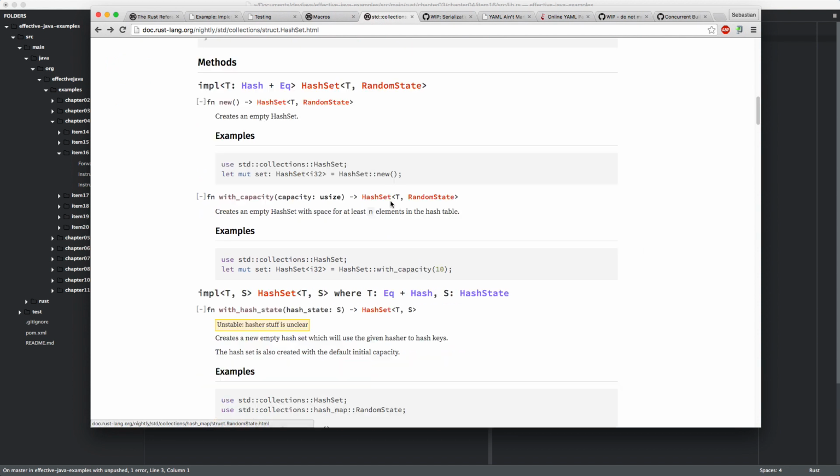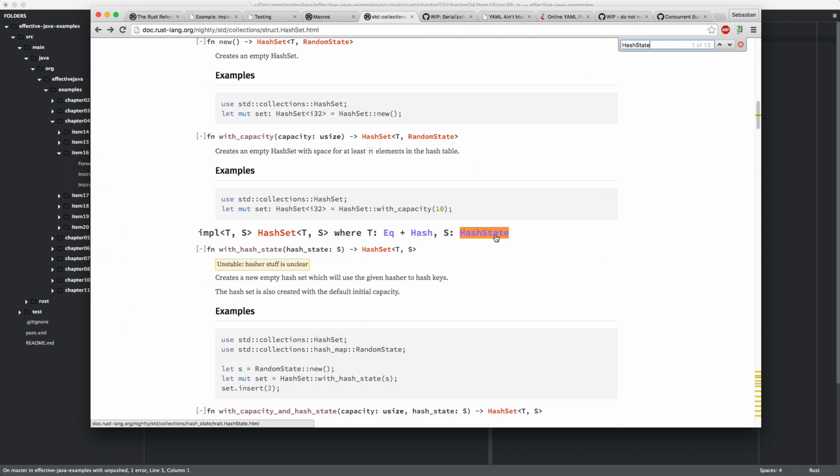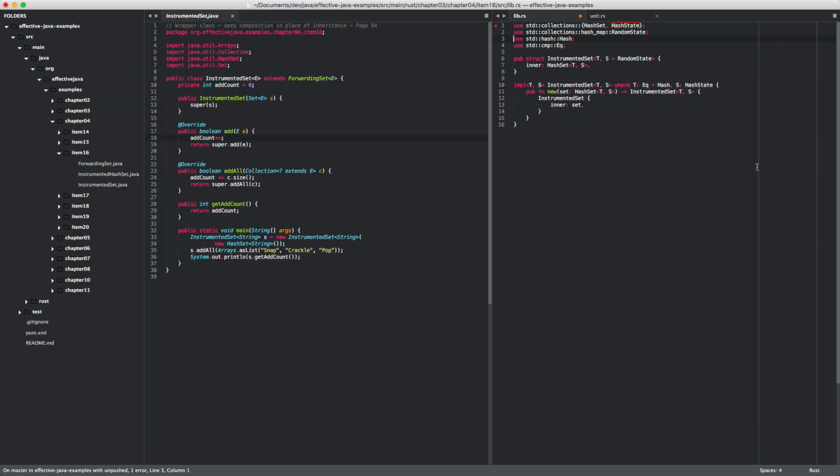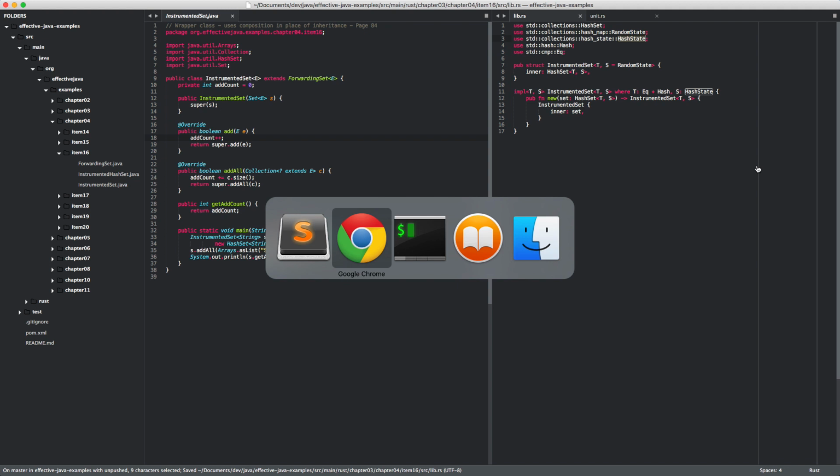Hash. It's coming from collections hash state. Okay. Once again, no luck. Use std collections hash state. There we go. Okay, that's a bit better.